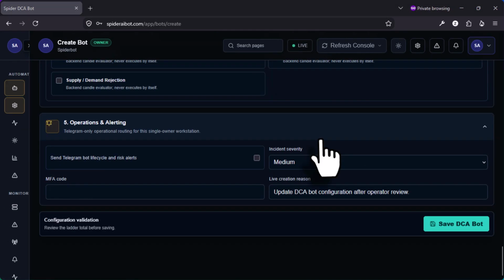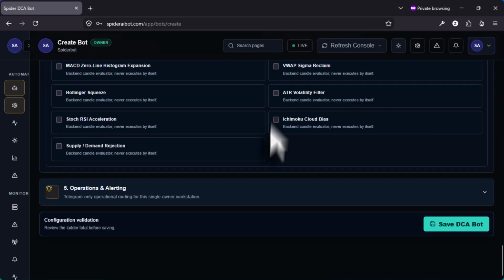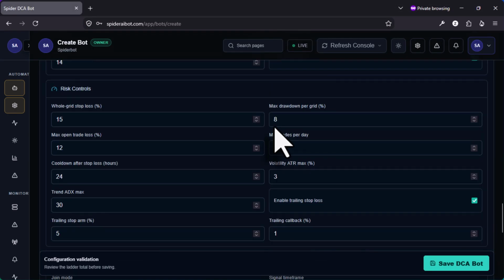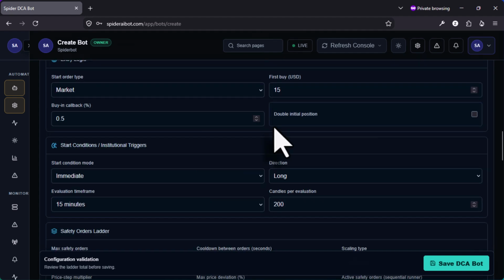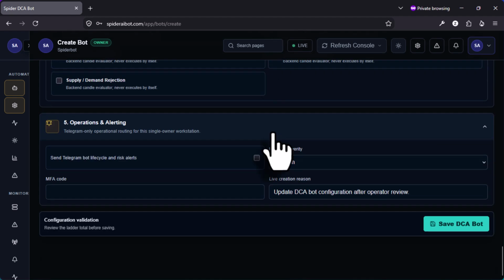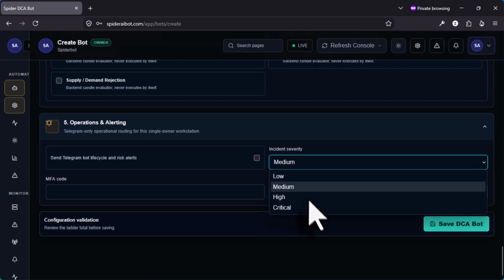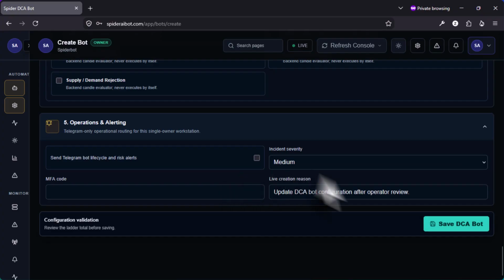When you watch the first overview video I did about this software, you understand better. So after the whole settings, all right, sorry guys, I didn't explain this before we click this save bot. After making sure that every setting you inputted is correct, then you come down to this place. This is signal. So if you want to receive an incident or what is happening on your bot on your Telegram, you select the kind of alerts, medium alerts, or you want to get high or critical alerts about your open position about the bot, and so on and so forth.